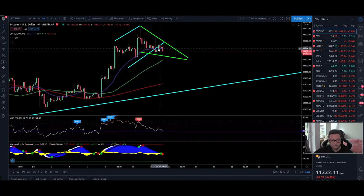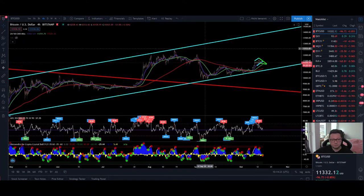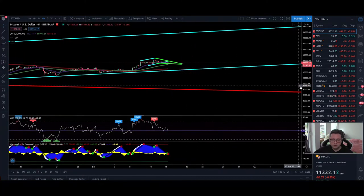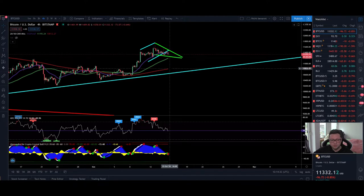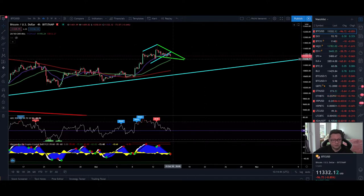Moving to the four-hour time frame, Bitcoin is still closing four-hour candles above the 20 moving average. But if this candle closes below $11,370 and then retests the moving average, that confirms we are trading to the downside — potentially testing $11,200 to $11,100, and possibly down to the 200 moving average at our bearish target of $10,800. Zooming out, Bitcoin is clearly still in an upward-moving channel, right at support. If you're looking for a long opportunity, wait for a retrace to $10,800 and a bounce from the 200 MA for a potential ride up towards $13,800.